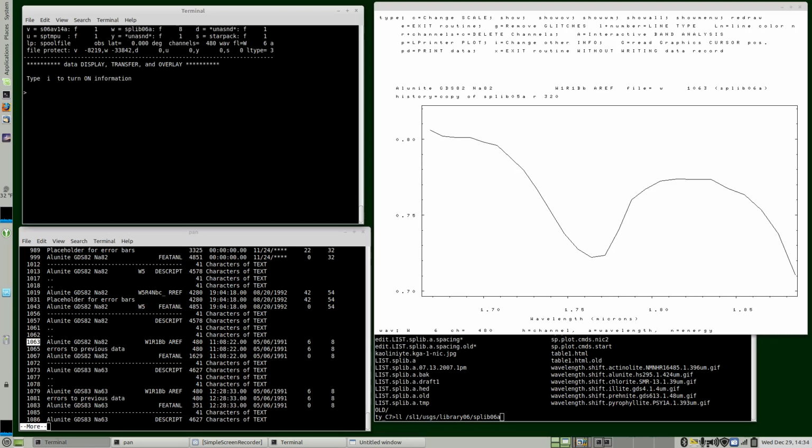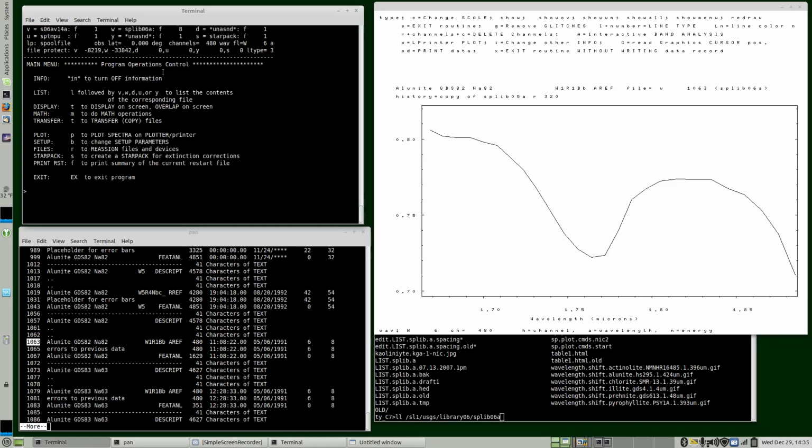An E will get out of the current routine and proceed with anything else that needs to be done. In this case, there wasn't anything else to be done. X will terminate all future operations that are waiting to be done and go back to one of the main programs, either here or the main X out of here.